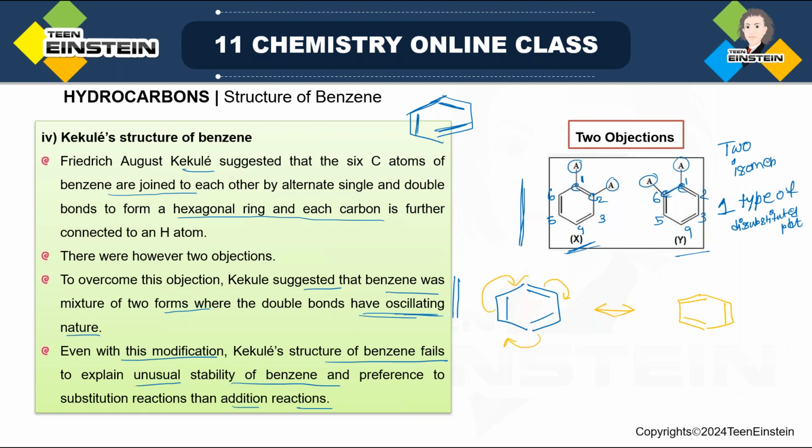And another point is, there is always a preference for substitution reaction. It is true that the double bonds are changing their positions, they are oscillating in nature, but still we should get some addition reactions, but that we are not getting. We are getting them only under drastic conditions. But substitution reaction we are getting very easily.